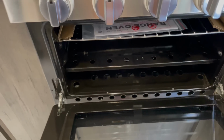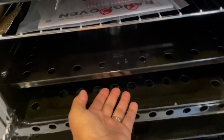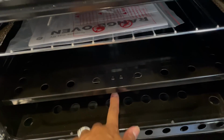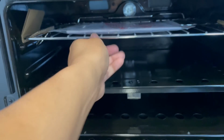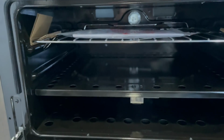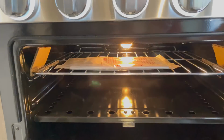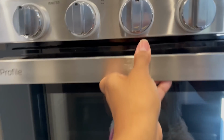And it has an oven, which I didn't have in my last one. It is kind of misleading though, because this piece is covering the burner. So you can't really put anything on there. Literally you have 2 areas with 1 rack, and maybe I can get a little pizza in there. I don't know. It'll be interesting, but the little light is so cute. So it's a cute little toaster oven more than anything, even though it is an oven.